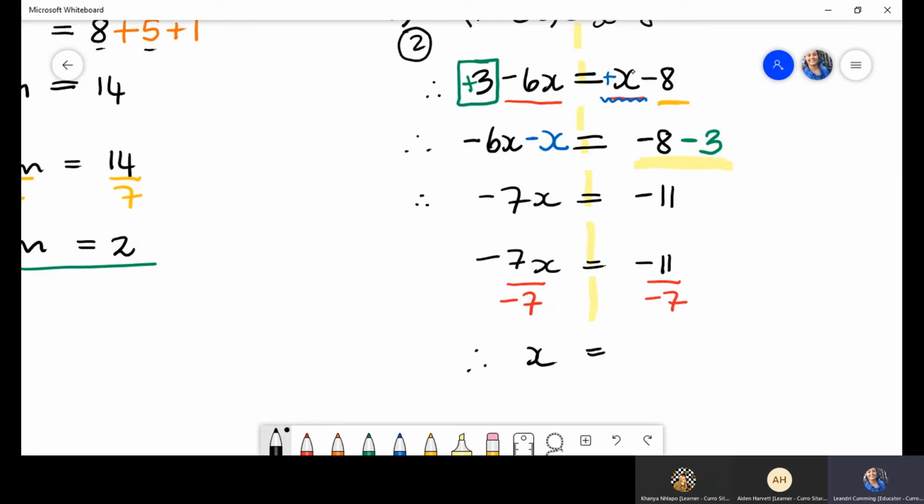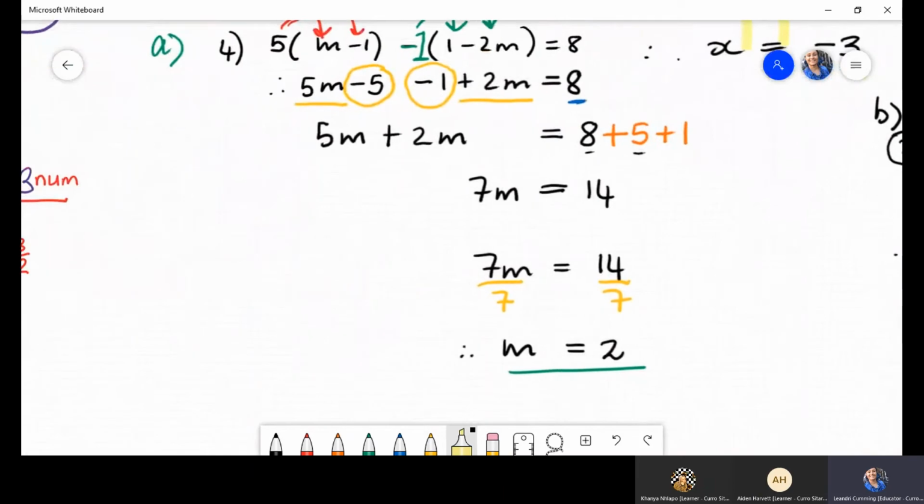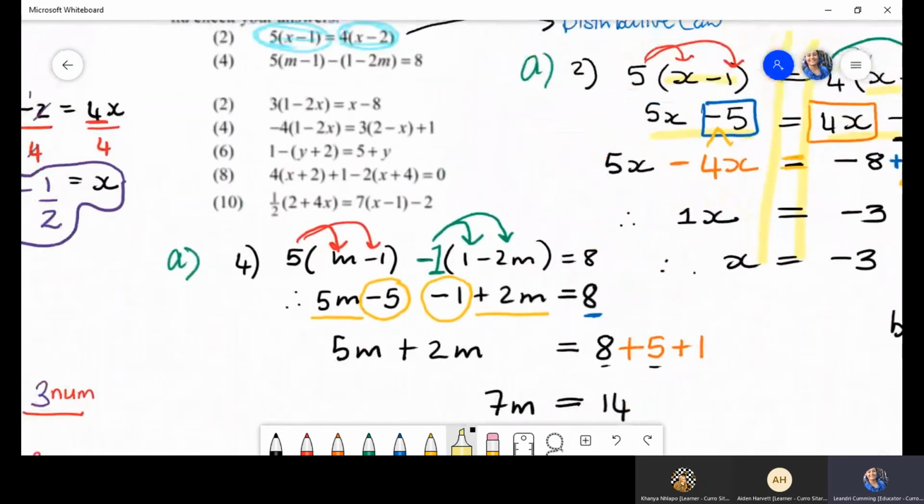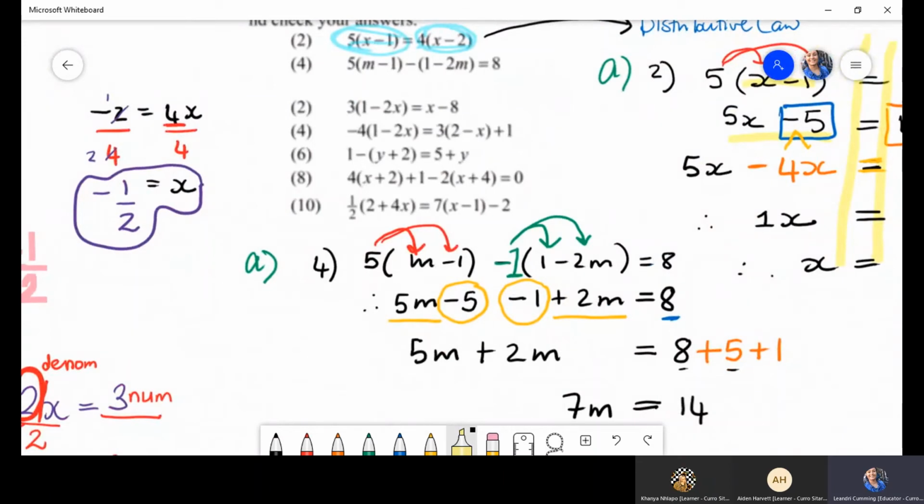And I get a positive because here I have a negative divided by a negative. Now I get a positive 11 over 7. Or if you'd like to write it as a mixed number, 7 over 7 would be 1 and 4 over 7. And that's a positive answer here because of this negative divided by negative. What you do here is your aim is to get x as a positive 1x. Right, so don't worry if the answer is not a whole number, it is a real value. That's not really your concern.